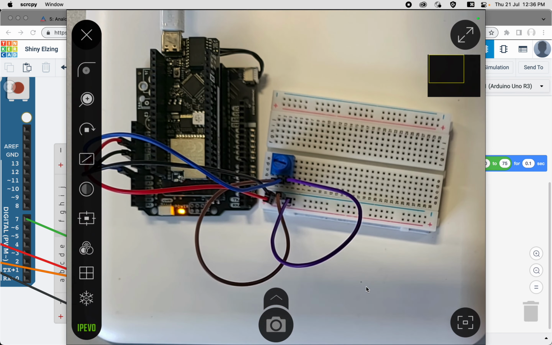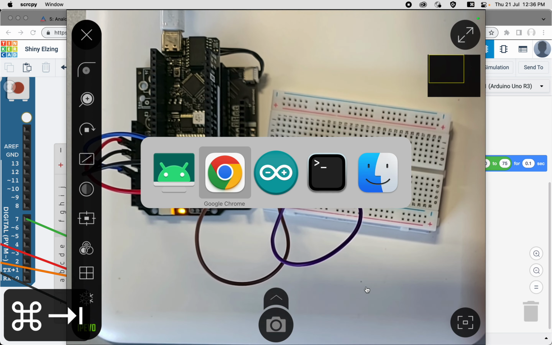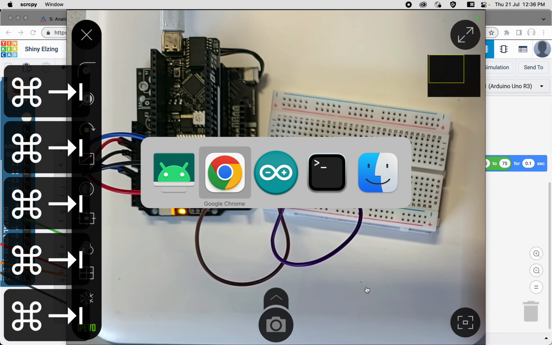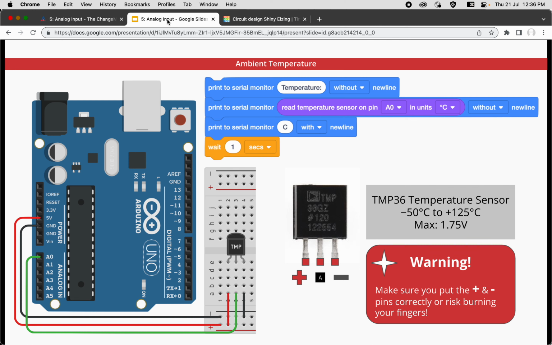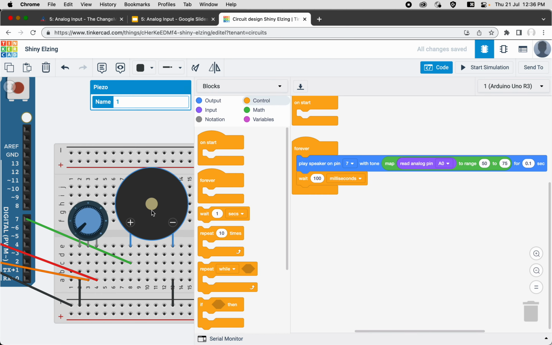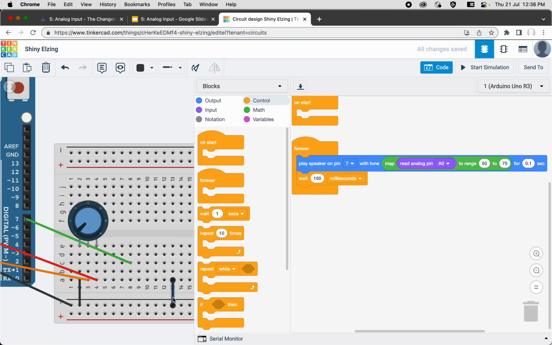What we need is to take out the temperature sensor. Before we do that, I'm going to just go through some parts of the slides. So temperature sensor for Tinkercad is actually very simple. The temperature sensor pin A0 in unit degree Celsius. That is the one that when you plonk it in, it will actually do the calculation for you already. But later I will explain how this does the job. Actually very simple. You just need to delete this. I'm just going to delete this and delete this. Actually, we don't need a lot of things. We don't need this also.